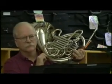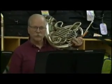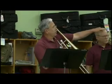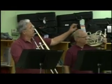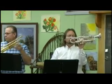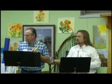Do you have a question? The longer the tube, the higher note or lower note? The longer it is, the lower it is. And that's why the trumpets, which play the high notes, are shorter than the trombone, which is lower, which is shorter than the tuba, which is the lowest. So it's like this.